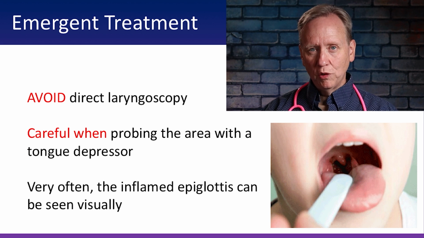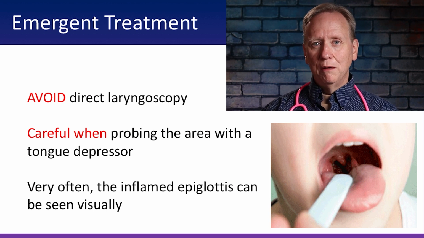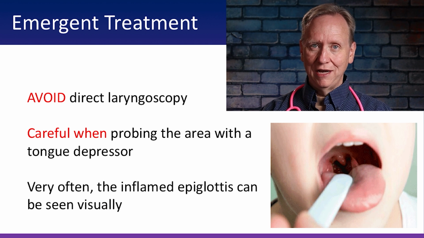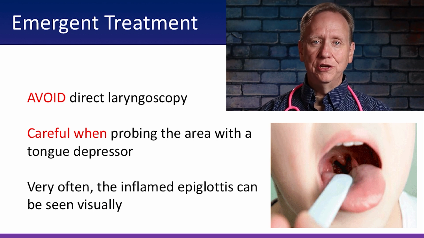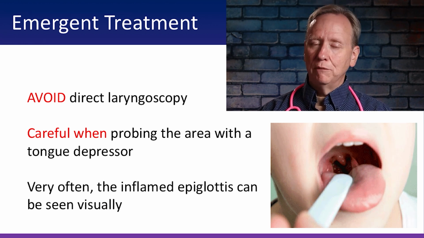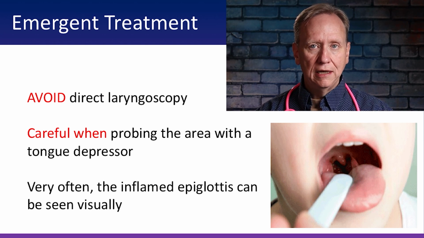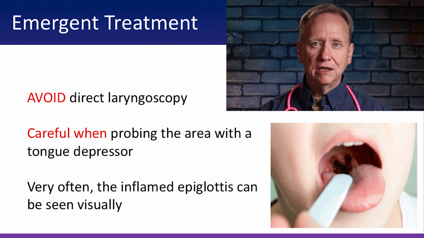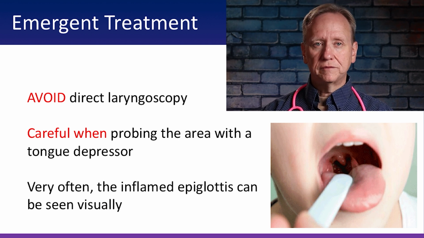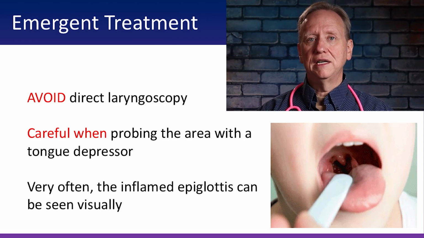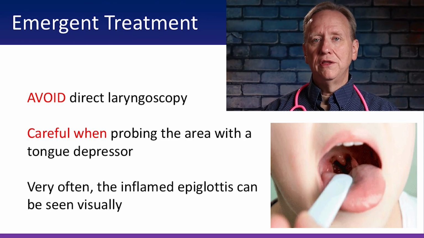Now, I said you want to avoid direct laryngoscopy, but in fact, you want to be very careful with putting anything in the child's mouth. In fact, we say don't do that. Hopefully, and most of the time, you can just have the child open their mouth and you can look in, and you'll see the cherry red color of all of the problems back there, and you'll see the swelling very often. But what you do want to be careful of is that sometimes the tongue is in the way. So in this picture, they're actually doing something that is permissible.